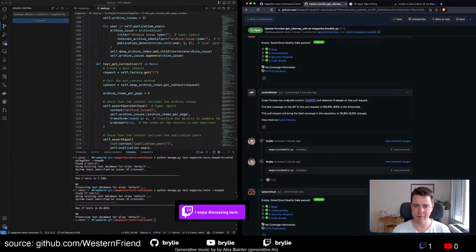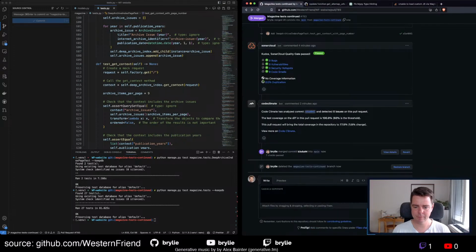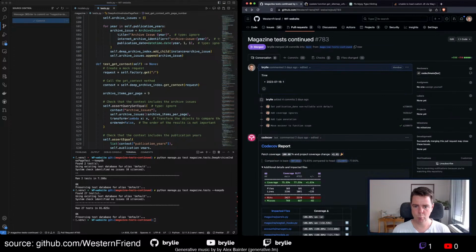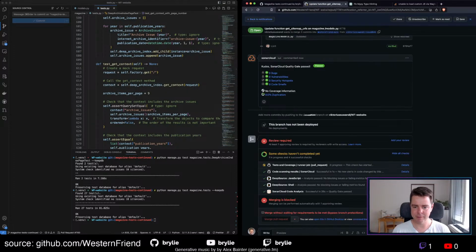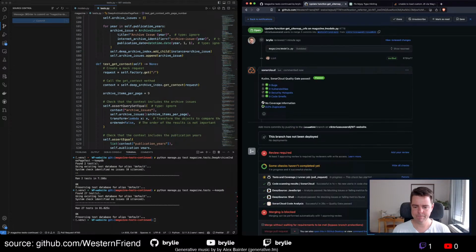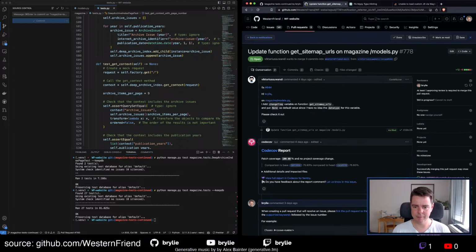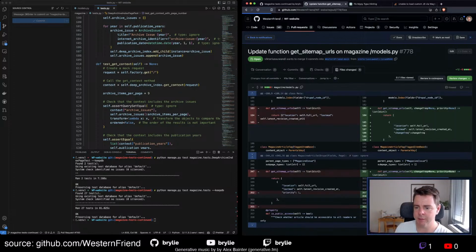Get sitemap URLs. Very good. And they don't have to necessarily keep it up to date. But once this runs against main, merging the pull request is against main.